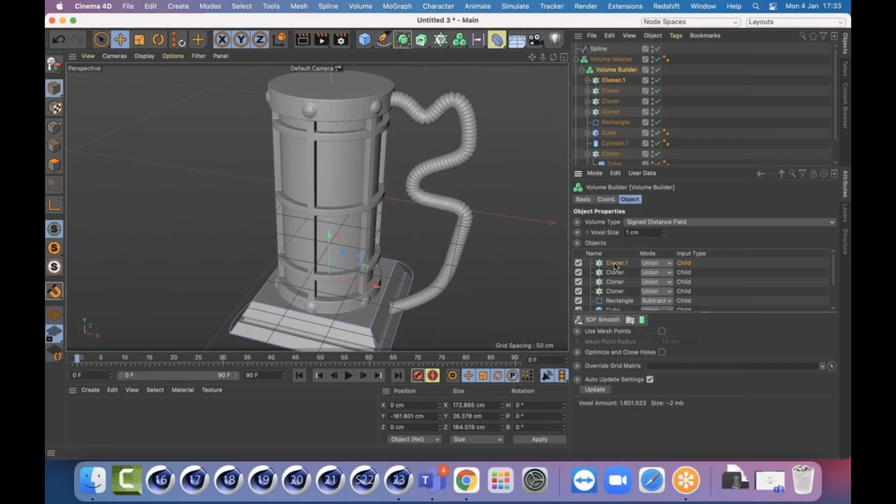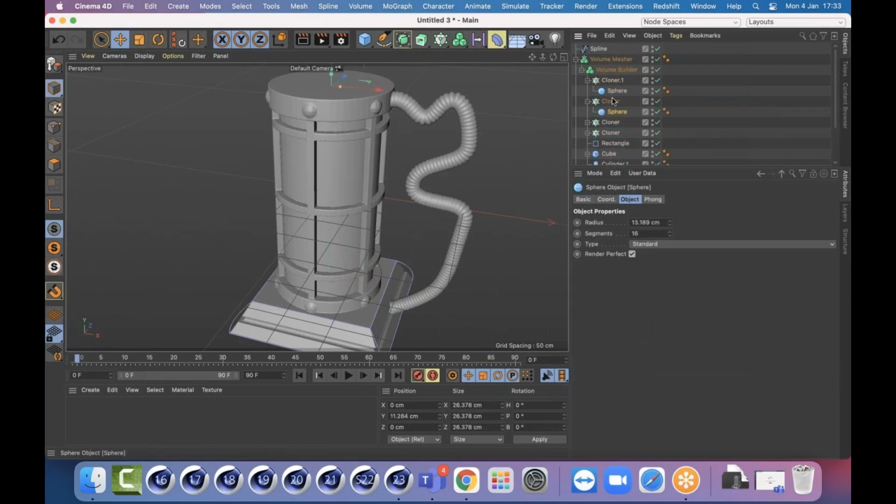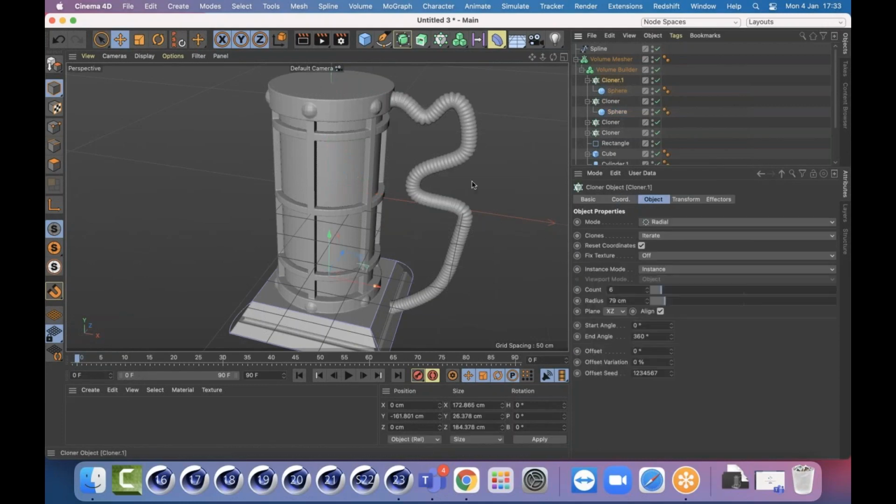Now, I don't know if any of my trainer colleagues know of a different way, but because I'm using a cloner, I can't choose perfect primitive. So I need to increase the number of polygons in the sphere. Does anyone know a way around that? You're doing it the way I would do it. Okay, so I'm going to do that 32, and that creates a much smoother looking sphere in order to merge with the volume builder. I can't do what I demonstrated earlier, which was make perfect primitive, because technically I'm using a cloner and that overrides the primitive information.